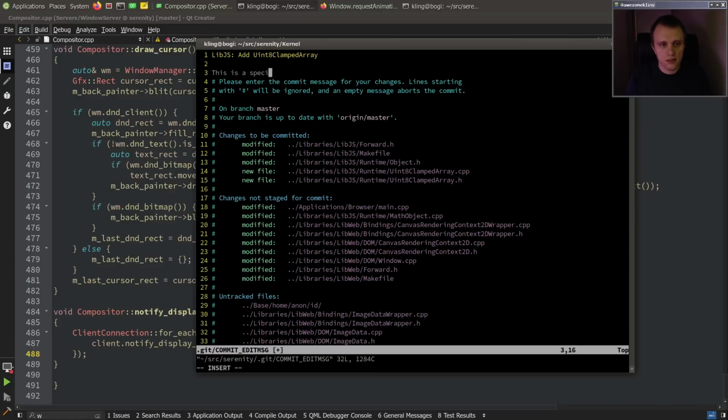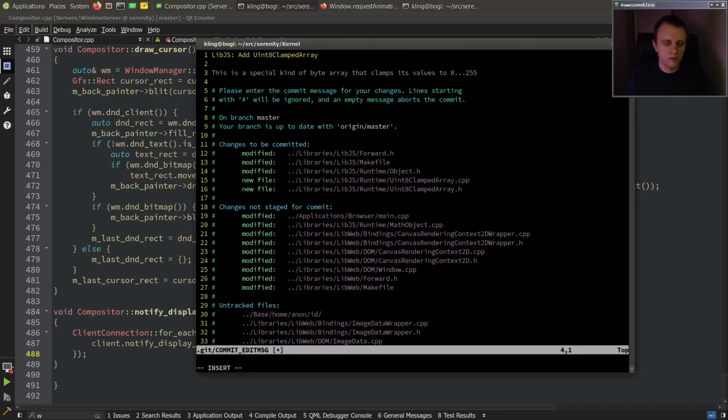This is a special kind of typed byte array that clamps its values between 0 and 255. It will be used for Canvas, HTML Canvas image data objects.